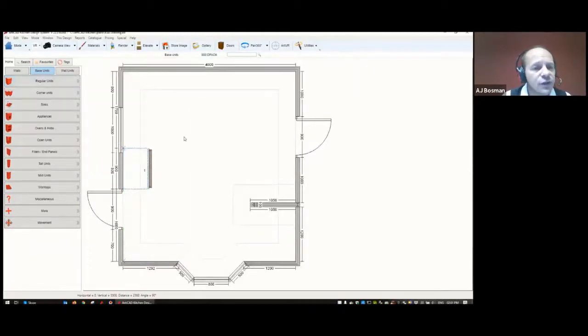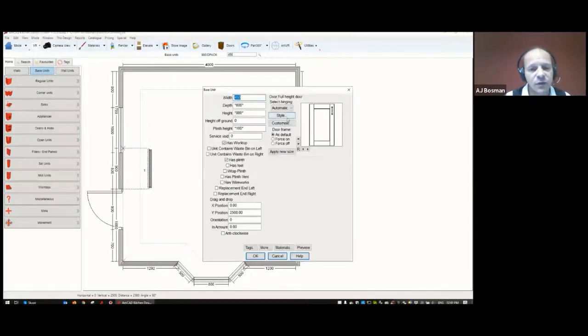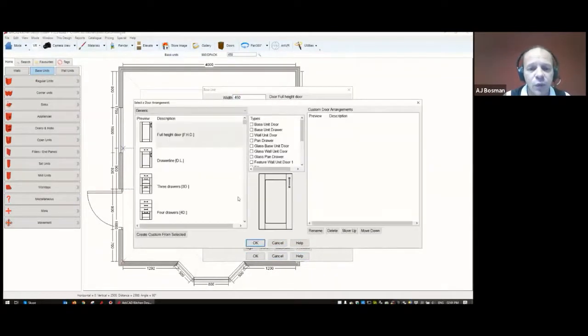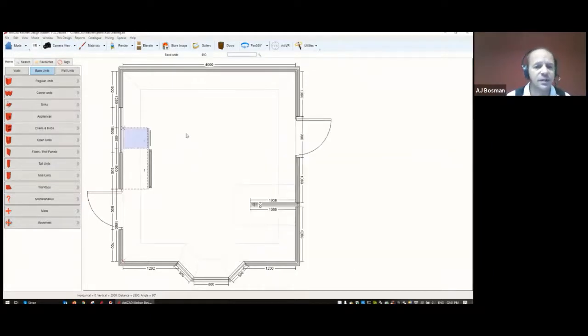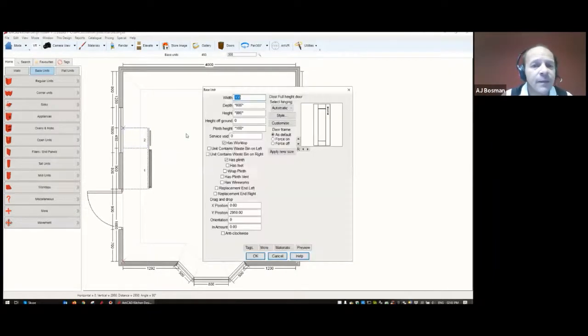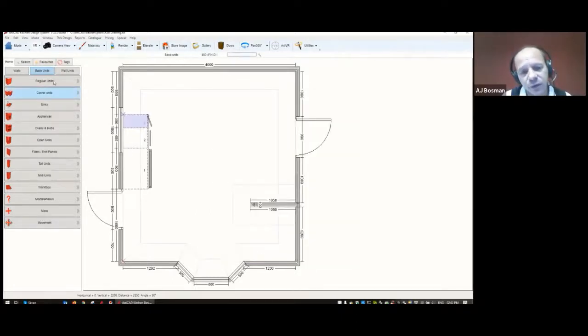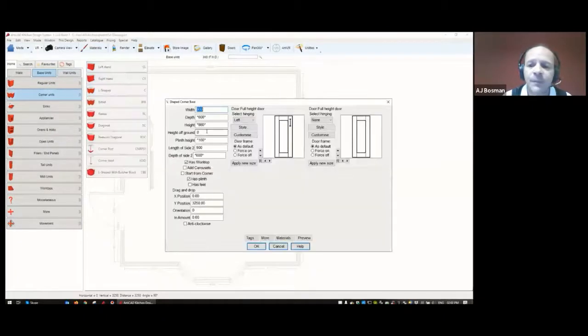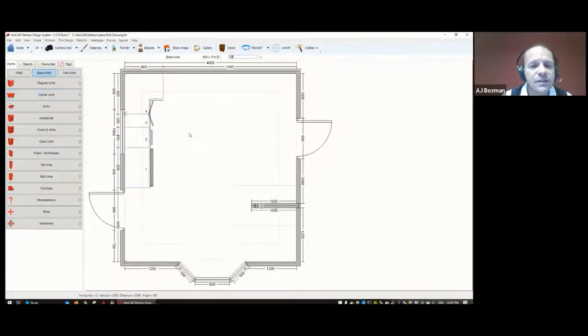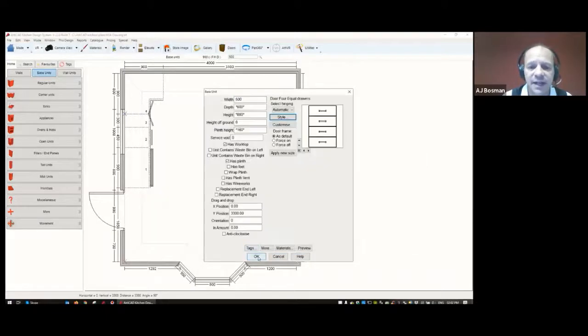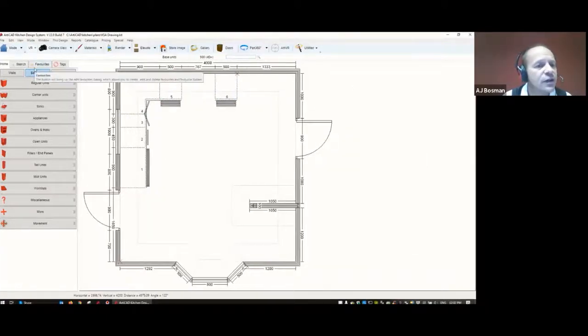There's a whole range of different base units and wall units that one can add to a design, and you can really decide what look and feel you would like to go for, and naturally what will work in the client's kitchen. For instance, from a one drawer unit through to a pull-out door unit. A pull-out door unit can be for a pull-out bin or those types of things, or even a spice drawer. You can also be very specific in determining your hinging, whether left or right. Okay, so we'll quickly run through and place the rest of our base units. They all work exactly the same way, just with different styles and feels.